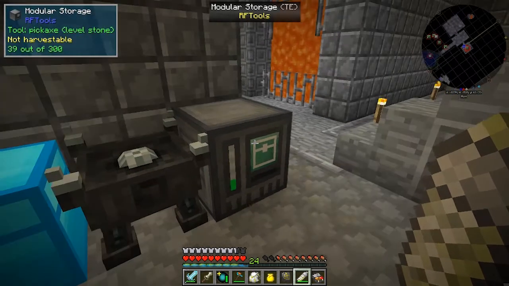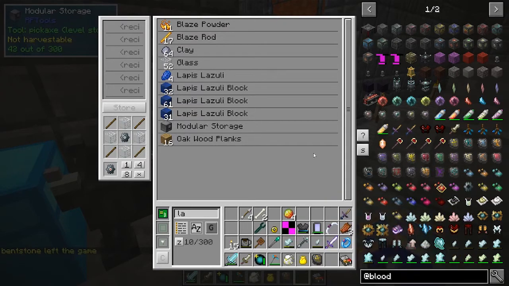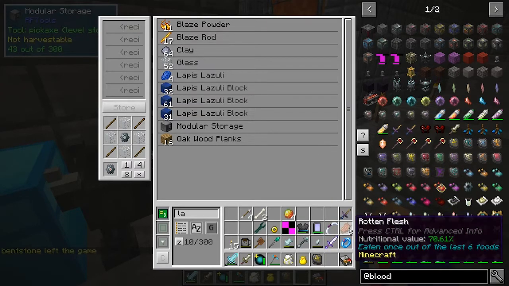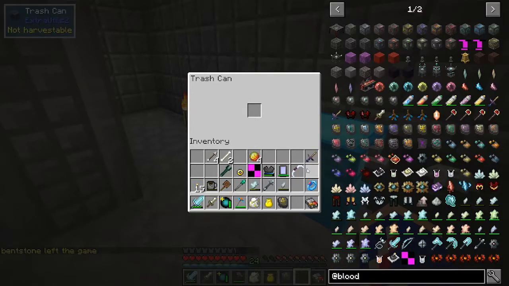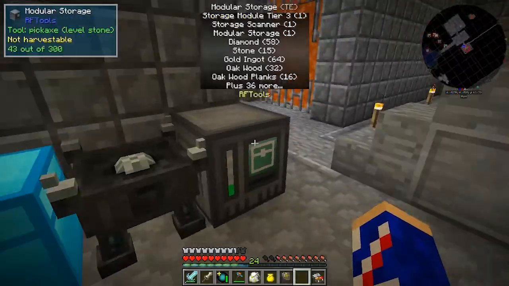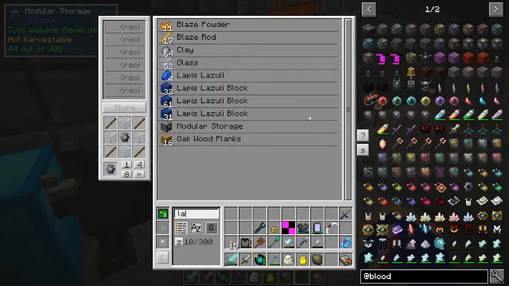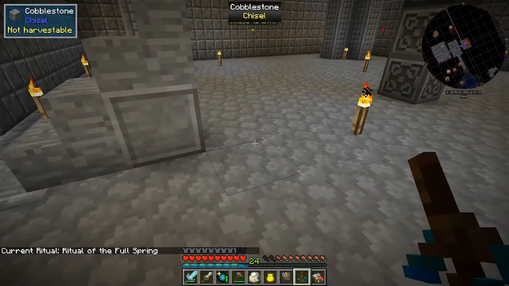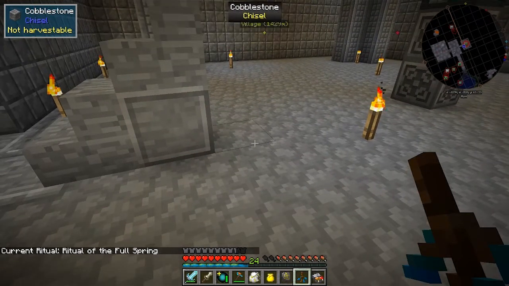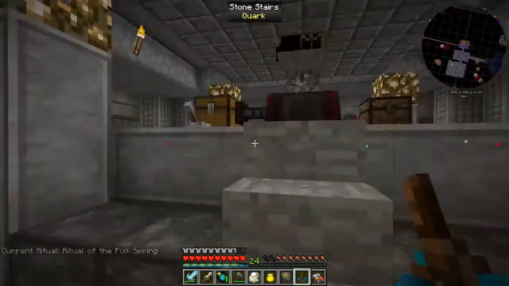So I need to drop this stuff in here. Get rid of some of this crap that I keep picking up. Cool, and then we have our Ritual Diviner. Bind it. Ritual of the Full Spring. Have we crashed again?